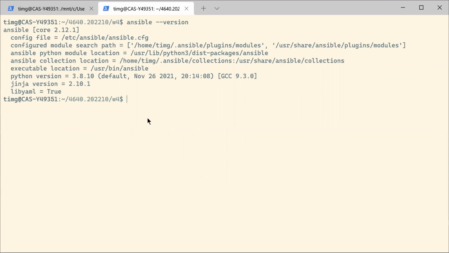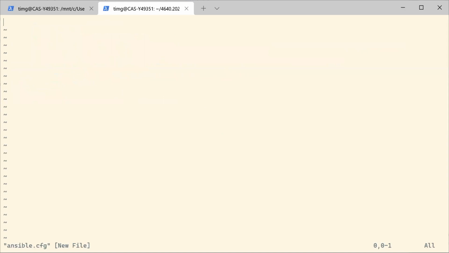Before we can use playbooks, we need to configure Ansible to make it do what we want. So this is what I'm going to do now. Ansible takes a configuration file called ansible.cfg. You have an ansible.cfg, which is system-wide on your whole system, which is here, /etc/ansible/ansible.cfg. But we are going to use our own local Ansible configuration file. So I'm just going to open my editor, and in this configuration file, we are going to define a couple of settings for Ansible.